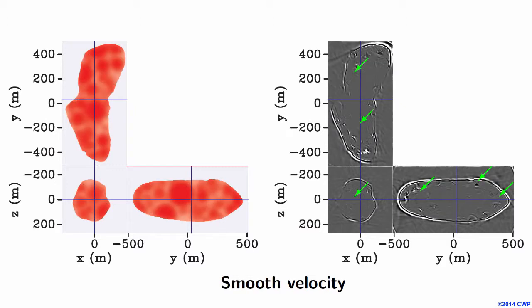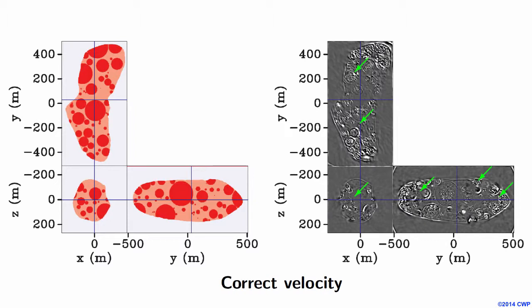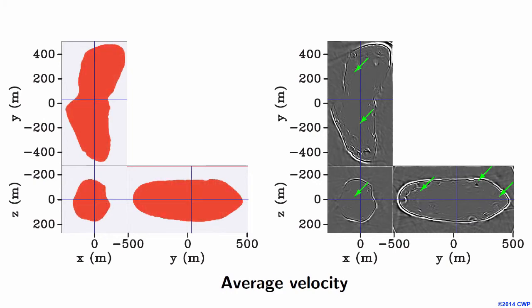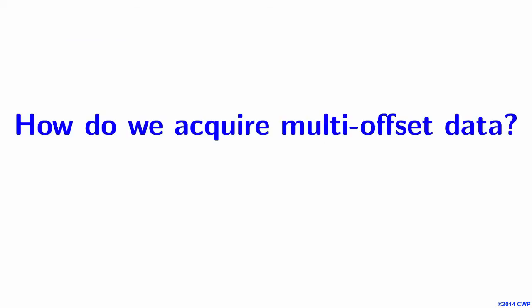When I introduce this smoothing in slowness, as you can see, the reflector inside an asteroid is mislocated. When I introduce the average velocity model, which is most likely what we will have as a starting model, the reflector is also not as good as with the correct velocity model that I used for the first experiment. Now this is open for a new project on velocity analysis, both in 2D and 3D, for the future.